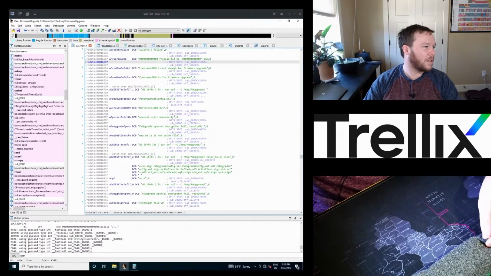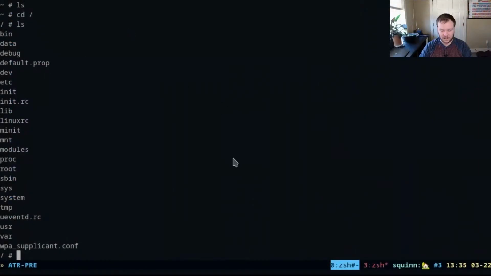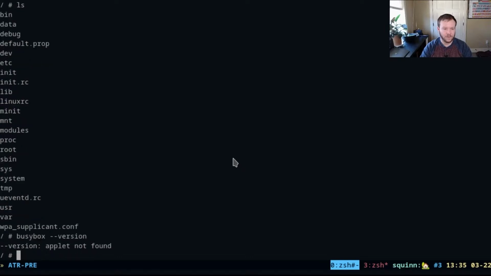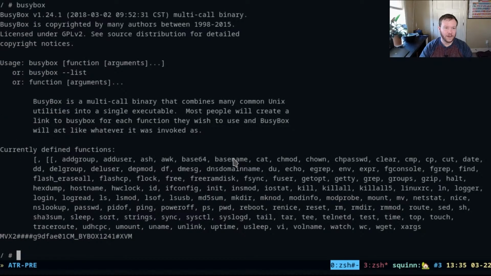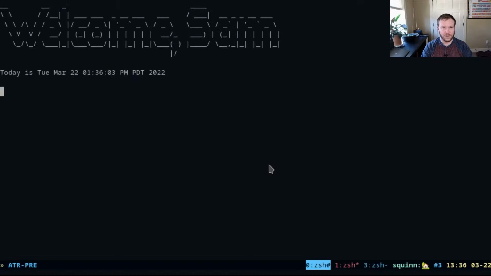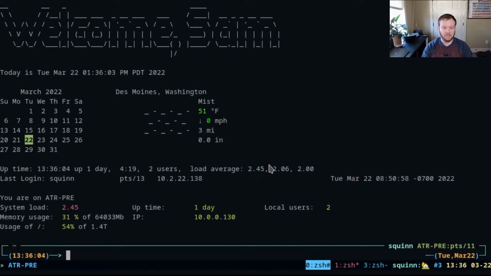So let's go back over to the terminal. Let's just see what BusyBox we're running. Okay, BusyBox 1.24.1. All right, I think we can run that.